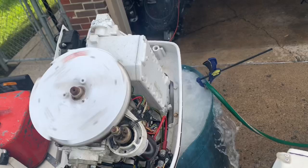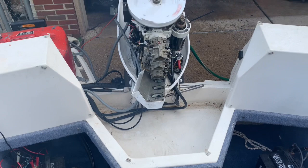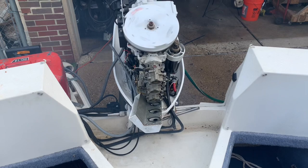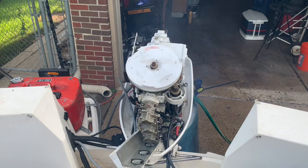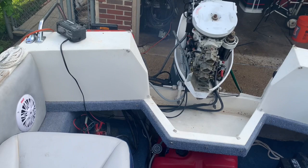And I played with the air mixture screws. The bottom carburetor was only a half or one turn out from slightly seated. And I don't think that's factory spec. I think 1.5 is best. But it is working now. It is actually performing, but it looks like it wants to stall. It's running kind of rough. You can feel it starting to bog. It shouldn't do that. I pull it back into neutral, maybe it'll pick up a little bit. It did.